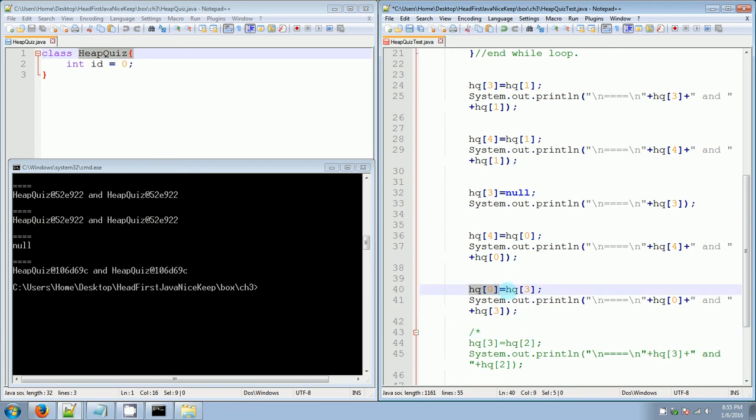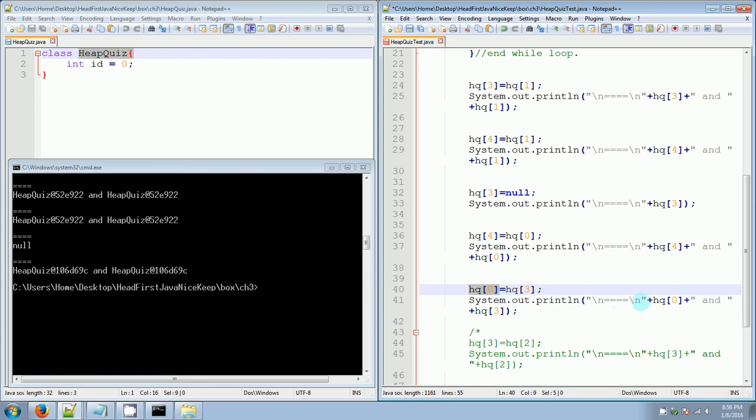Now HQ0, we want to set that to whatever HQ index 3 is. HQ index 0 is now going to point to whatever HQ3 is pointing to. You have to trickle up, because we're changing some of these references so much, you have to start where you're at right here. And I don't remember what the value of that was. We could change these things 35 times and there would be so many changes I wouldn't be able to remember. Fortunately, the computer can remember, but let's just trickle up. Let's look for HQ3 to figure out what the value of that was. Up here, here's 4, here's 0, here's HQ3. The last value that HQ3 was set to was null. So that means that it's null here, and that means that this value will also be null.